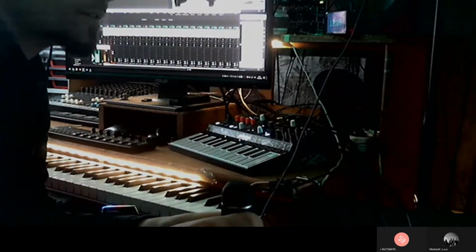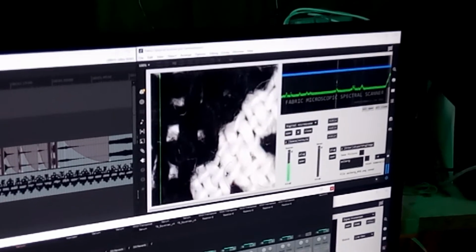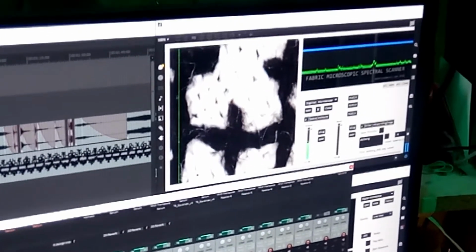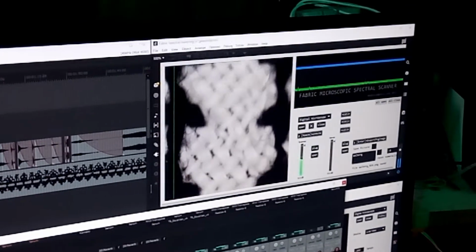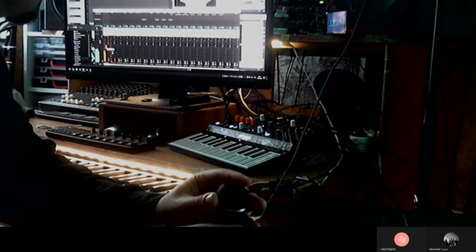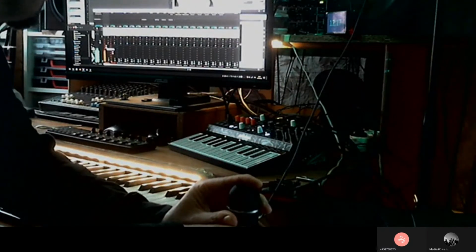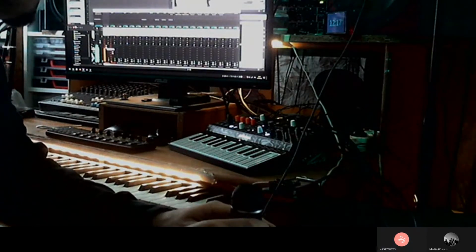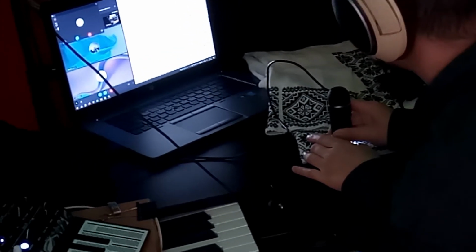When I start moving the lens of my microscope over the surface of this beautiful hand-embroidered woman's blouse, I'm shaping the noise by this filter profile, which is still morphing based on the spot the microscope watches. This kind of sound synthesis I'm making here, we can call subtractive spectral synthesis. Every time I like the picture from my microscope view, I can take a photo and save it in a special folder.